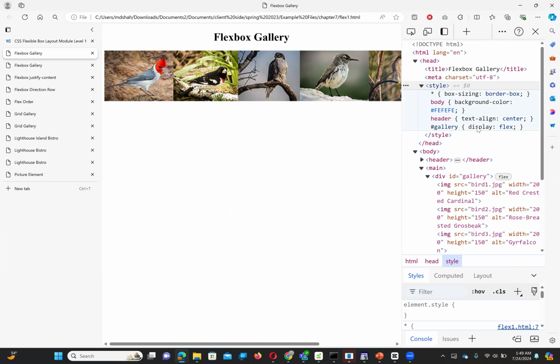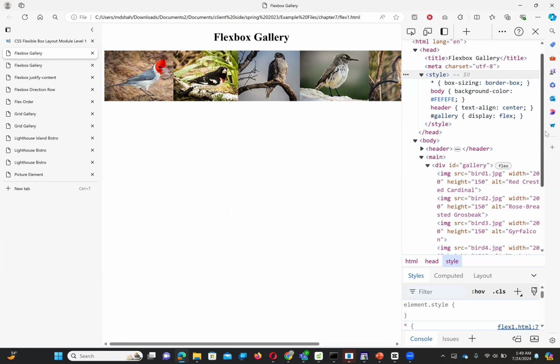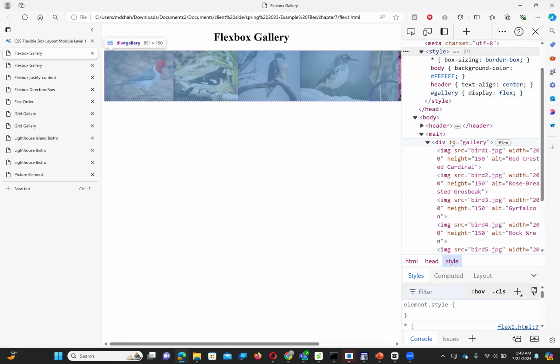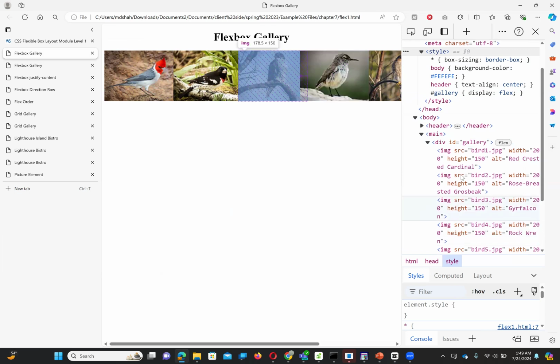And this one uses the display property with the value of flex. Okay, so this is the design rule with ID selector. Now that one is applied to this div element. You see that? That means inside everything becomes flex item. So everything becomes flex item.